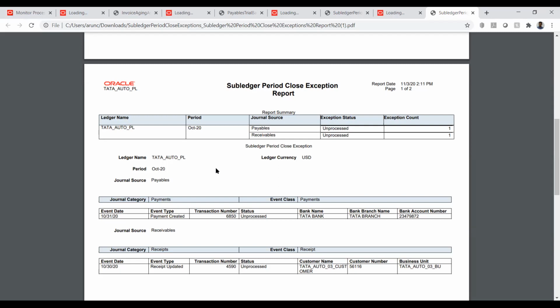Once these things are done, we will close the GL period as well. But let's assume that you were not able to close it in a day or two. You have so many exceptions, or there are exceptions that you are not able to fix. As you said, you wanted Oracle's help, and let's assume they take some time to get that fixed. So what's the usual buffer time that you have for closing?